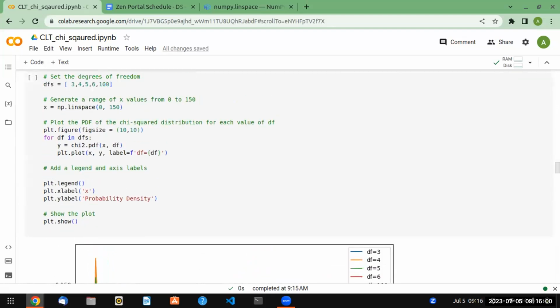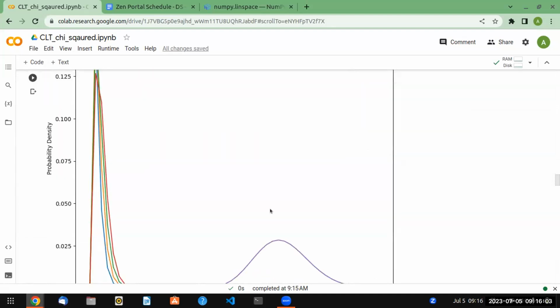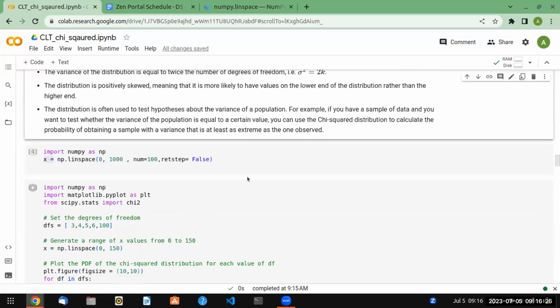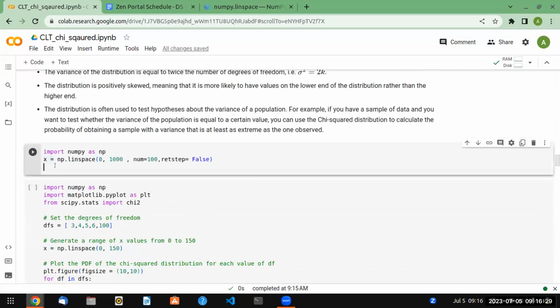This is for the x-axis. Now, what about the y-axis? What is there in the y-axis? Now you verify here what I did. This is my y, the chi-square distribution I am plotting. And x is, as I told you yesterday, x1, x2, x3. Those come from this 50 numbers, where I take 0 to 150 and by default give 50.